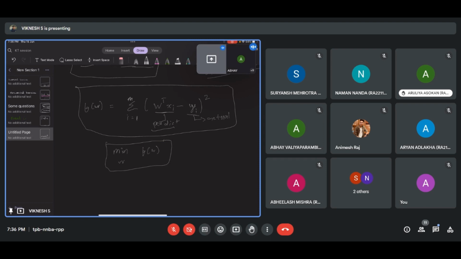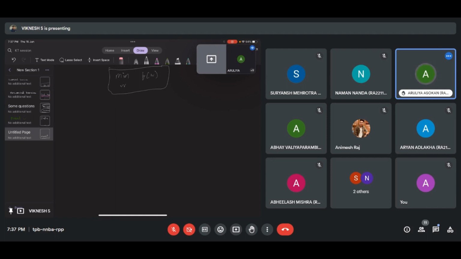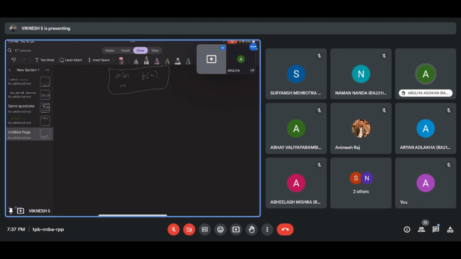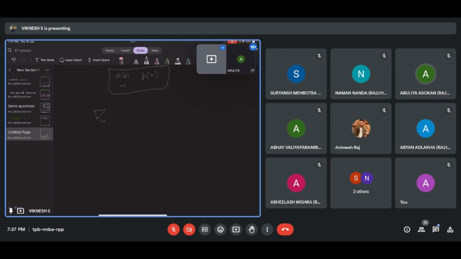Guys, just go back to your 12th standard or your M1, your first semester maths. How do we find the minima of a particular graph? We differentiate it, and then we equate it with zero. Do you remember this particular symbol, the gradient symbol?